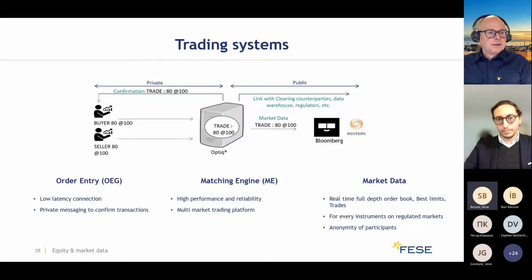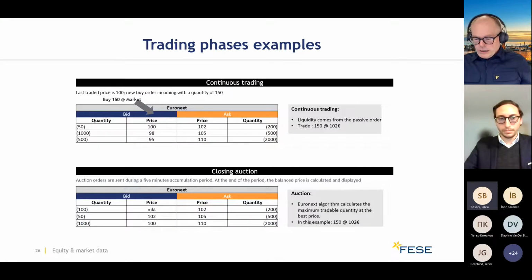Okay. Here we have some very nice trading examples. I think I mentioned this word, continuous trading, so maybe we need to do a short repetition. The trading day started with the opening auction. We set the first trading price. Then something called continuous trading has started after that, meaning that we continuously match buy and sell orders on a continuous basis. So in this case, we have an order book with the best price of 100 on the bid side, and the best price on the ask side is 102.